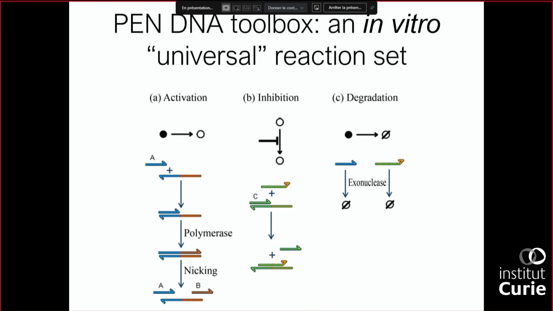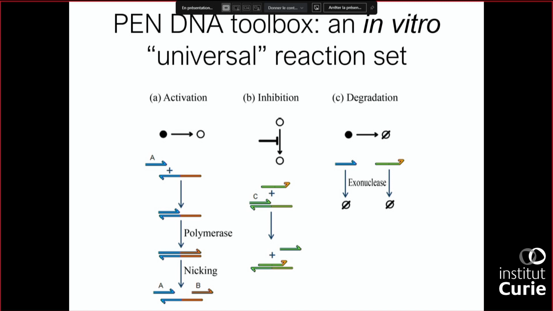The way this is encoded, who is activating who, is by the design of the template. If we want A to activate B, then we create a template where the input, the left part here, is complementary to A, and the output, the right part, is complementary to B. So the physical connection between these two strands tells the system that there is a link between A and B, and this link is an activation. Of course, if everybody activates everybody, it's not going to be very interesting, because the system will just grow and grow and grow.